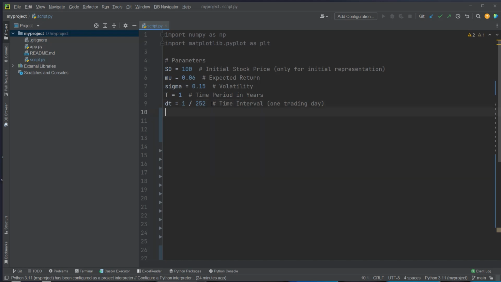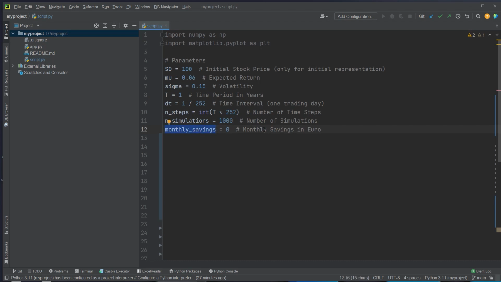If you multiply the time period in years with dt, we can create the n steps variable, so these are the number of time steps in our simulation. Then we set the number of simulations, so we want to create 1000 simulations to see different results. Okay, then we need our variables for our behavior.